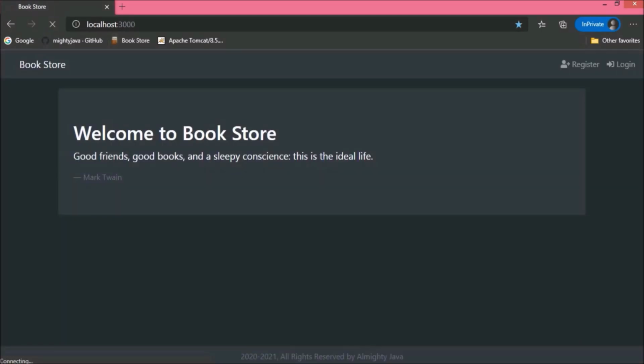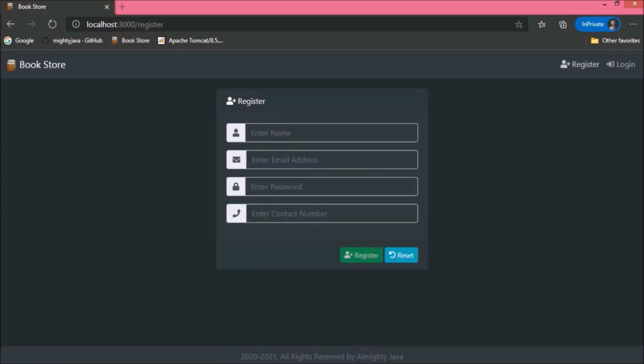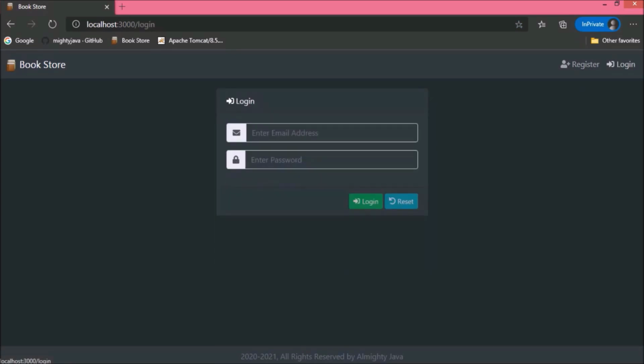If you are following my videos, then you are aware of the basic authentication related implementation that we completed as part of the earlier videos. Still, register functionality is pending. Let's click on the login. Here I created the flow, but authentication is happening with the help of a dummy username and password. As part of this video, we will create the actual implementation using Spring Security and JWT. But for now, here credentials are dummy and both are test. So let's enter.